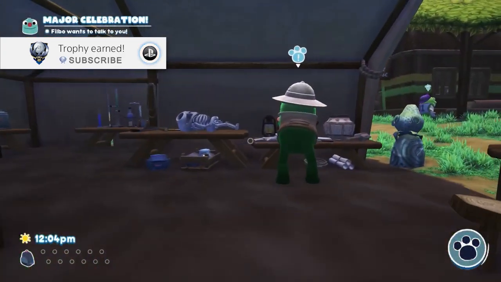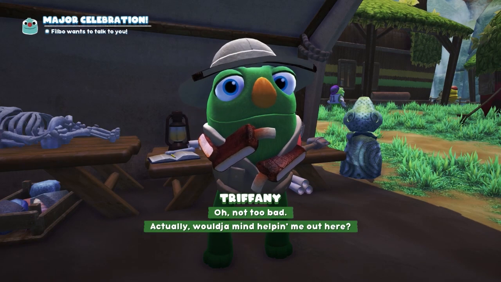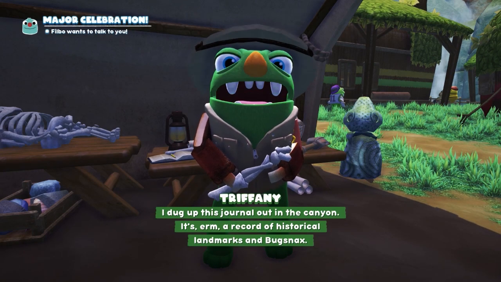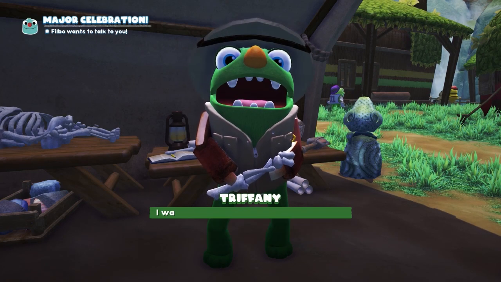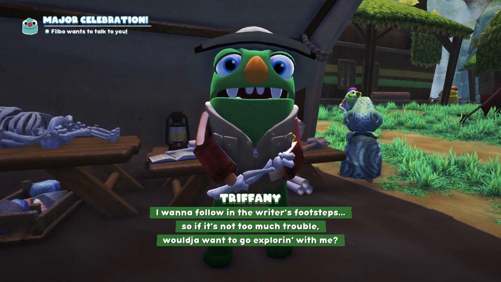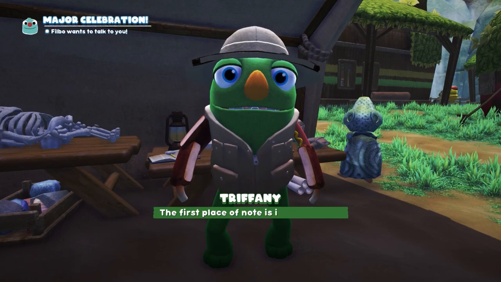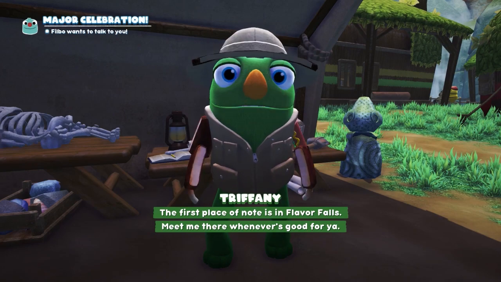Hey, buddy. Nice to see ya. Oh, not too bad. Actually, would you mind helping me out here? I dug up this journal out in the canyon. It's a record of historical landmarks and Bugsnax. I want to follow in the writer's footsteps. So, if it's not too much trouble, would you want to go exploring with me? Oh, you're too kind. The first place of note is in Flavor Falls. Meet me there whenever's good for ya.